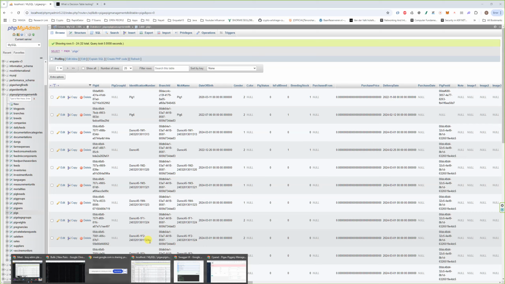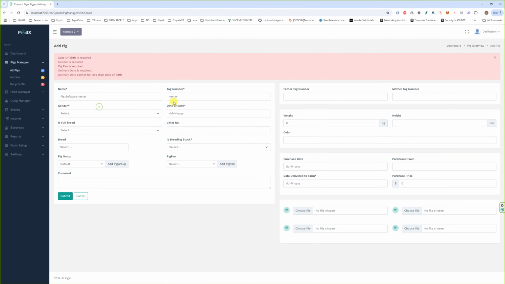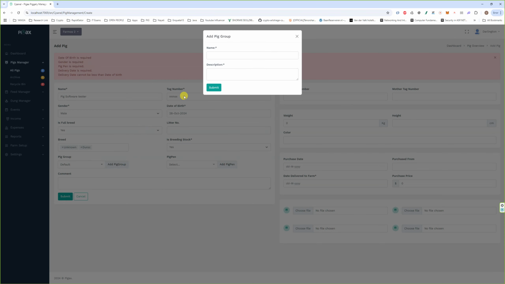We're gonna put the gender of the animal, the date of birth, the breed, the litter number. Let's leave that blank. It is a Duroc, a breeding stock. Let's add a group. Let's say no, let's leave that empty for now.